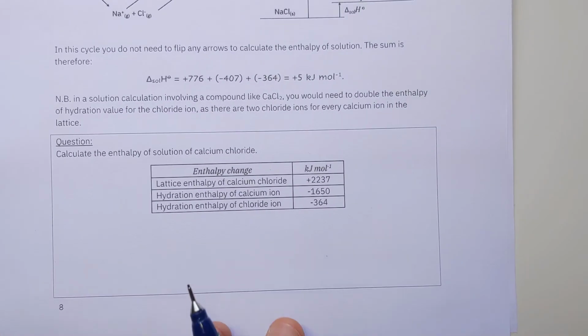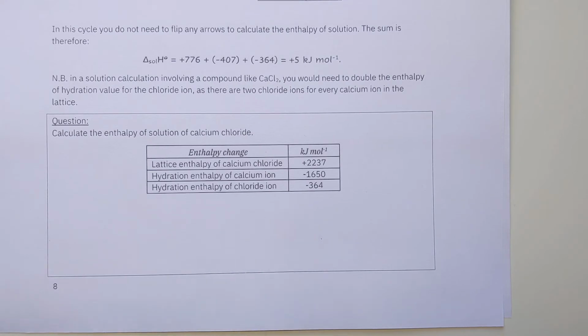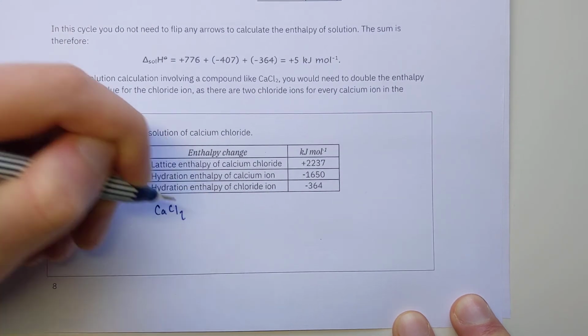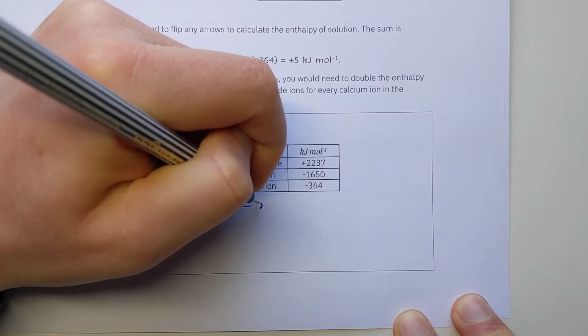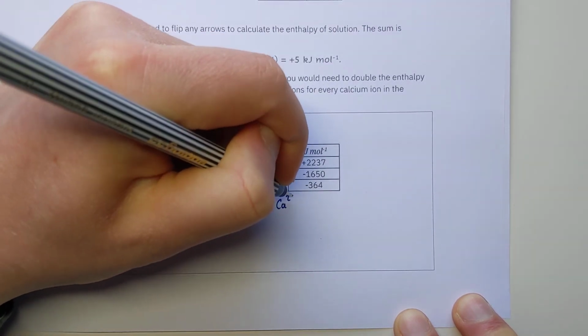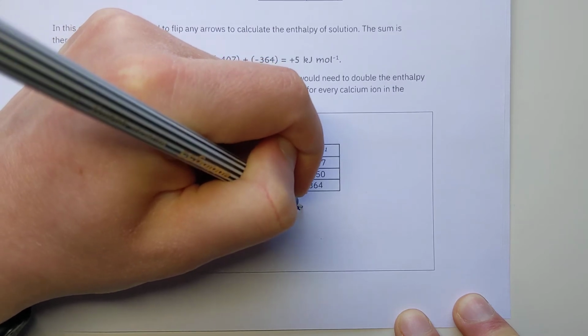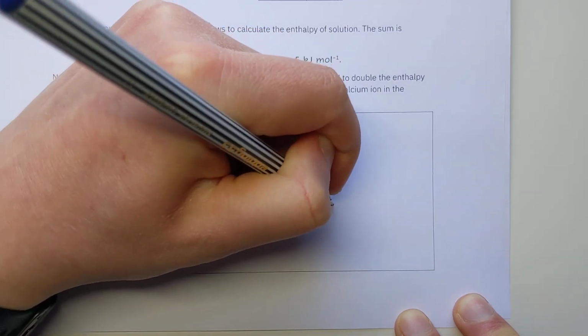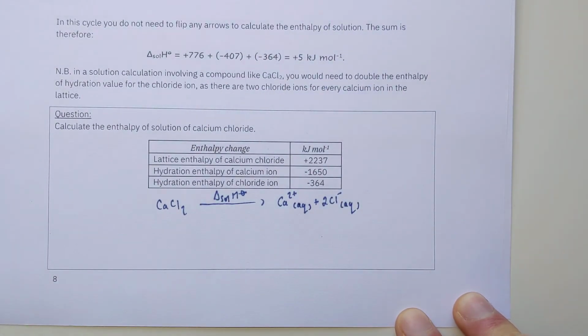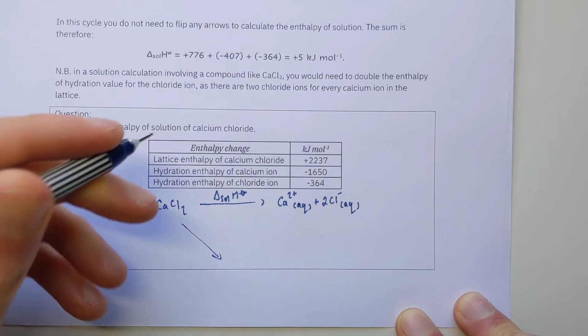But anyway, looking at our wee example here, the slightly trickier one. Same kind of style question, we want to calculate the enthalpy of solution. It's calcium chloride this time, and we've got similar values given in the table here. So I'm going to start by constructing the same cycle as before. It's CaCl2 because calcium chloride. I'm going to split it apart. I want to find the enthalpy of solution. So it's going to split into the calcium 2+ ion in the aqueous phase and 2 chloride ions. Again, this always has to be balanced across the equation. I'm going to look at my lattice enthalpy first as an alternative route.